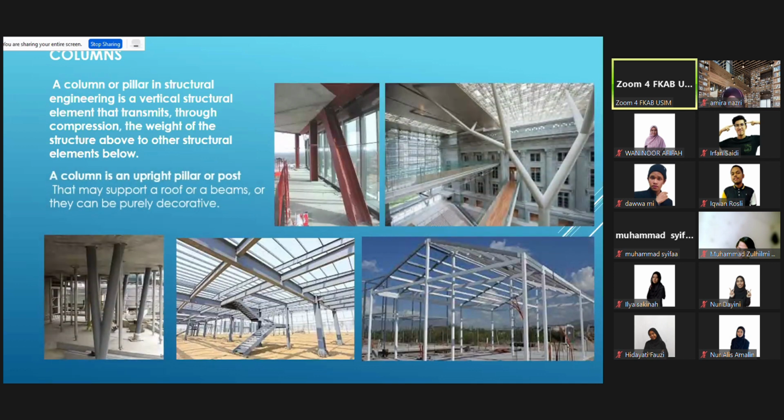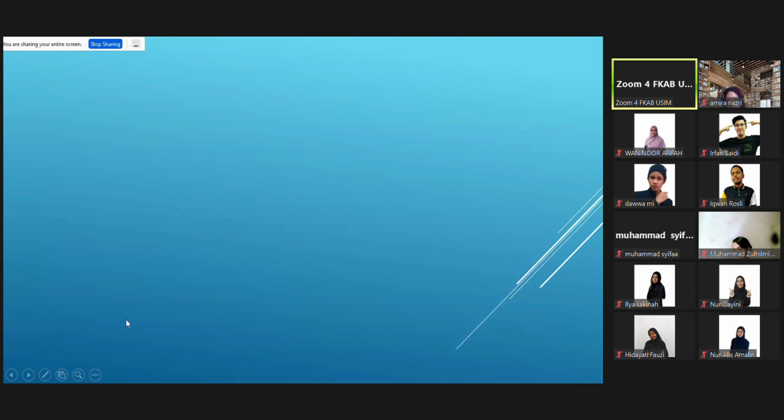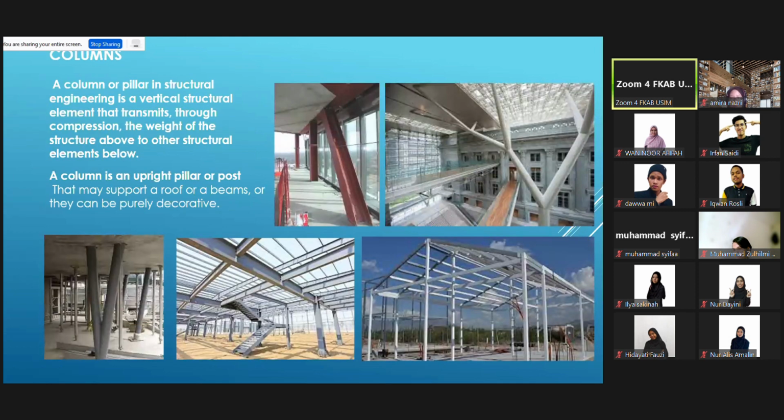There are some other characteristics of columns. Tubular steel can be used to create an image of, for example, a tree. This is in an airport, I think, somewhere. All of this depends on your design intention, on what you want to create for the beam and the column. Is it going to be just one simple thin column that goes to the top, or something like a V-shaped column? It gives a bit of a design idea, especially the sloping column.